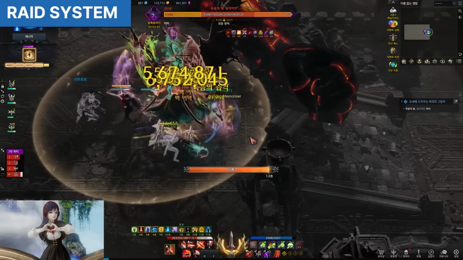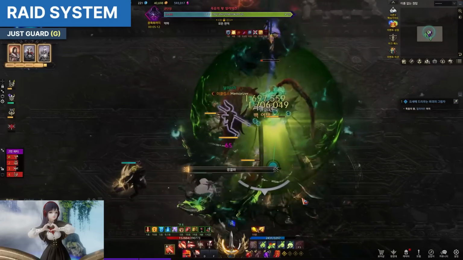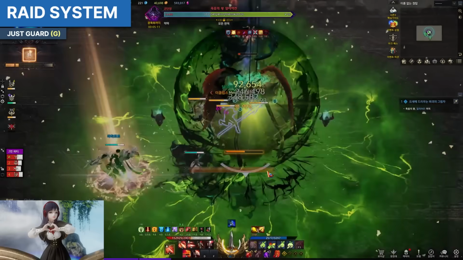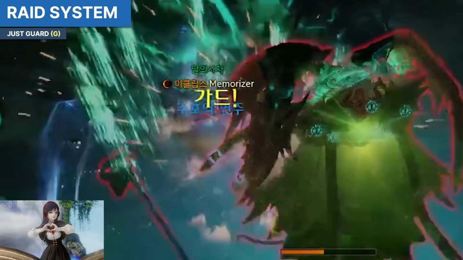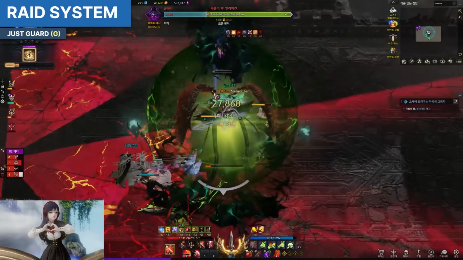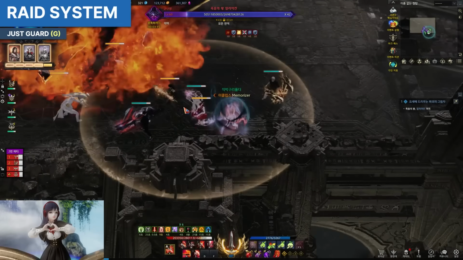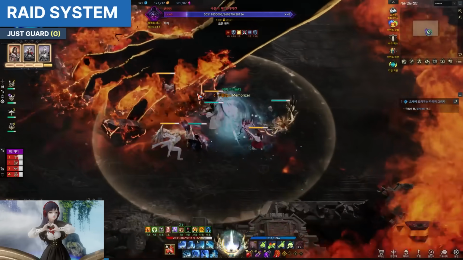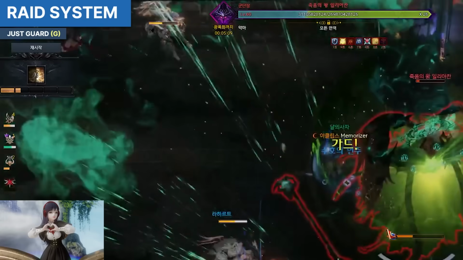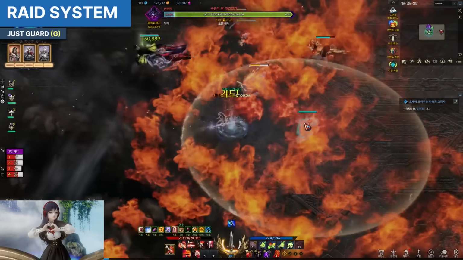Raid system: there's a new combat system called Just Guard. Certain patterns show a yellow flash. These patterns can be blocked by pressing the G key at the correct timing. It's not like you press it right away after the flash. The timing is different for every pattern, and if you fail the timing, then you take massive damage. Also, these patterns ignore push immunity, so the only answer is to guard properly. I will walk you through all the patterns later.